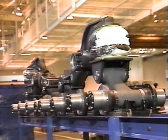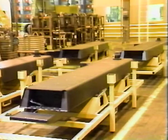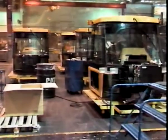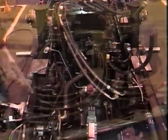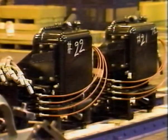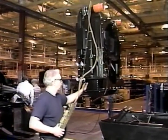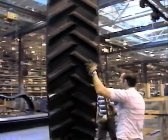Smaller components are assembled on sidelines or in other Caterpillar plants. Some parts are made by subcontractors, but before any arrive at this point, they have been inspected and tested. They'll be checked again. As components shaped on the sub-assembly lines begin moving onto the main line, they blend into an orderly progression of parts whose whole is somehow greater than that of its parts.